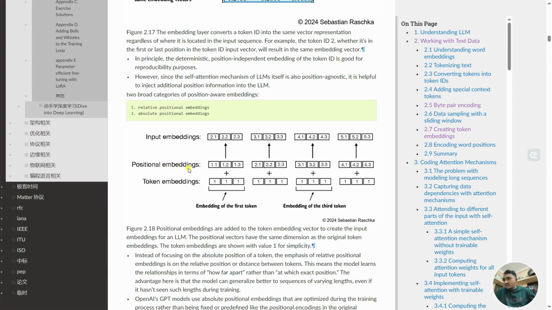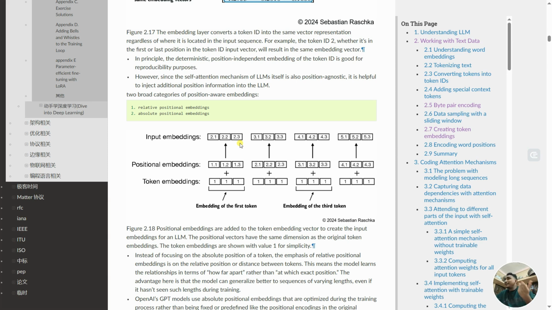But the positional embedding is different. Positional embedding is different for each of the words or for each of the tokens. And when you put all of this together by addition, you have to pass it to the input embedding. So for each token, for the same token ID, the input embedding is different, because we added an extra embedding here called the positional embedding.